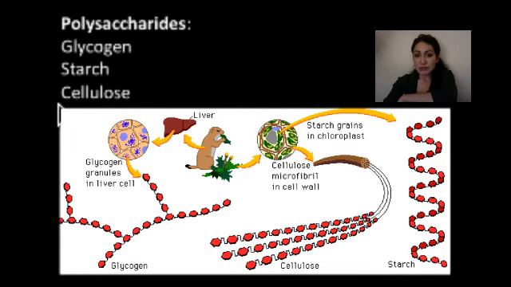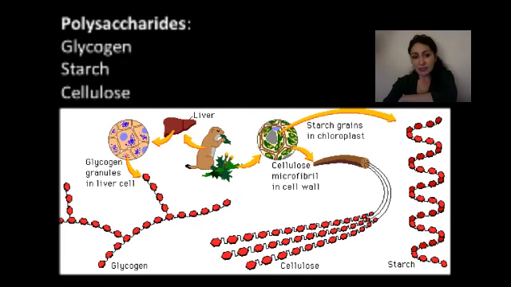Starch and cellulose are the two polysaccharides that are found in plants. We do not store glucose in the form of starch, nor do we store it in the form of cellulose, but plants do. Plants store glucose in the form of starch for energy, shown here, but they also can take glucose and build a structure, a polysaccharide called cellulose. Cellulose is the most abundant organic molecule on Earth, and we find cellulose in the cell walls of plants, and it's made up of like anything that's wood or the bark material, that's cellulose.